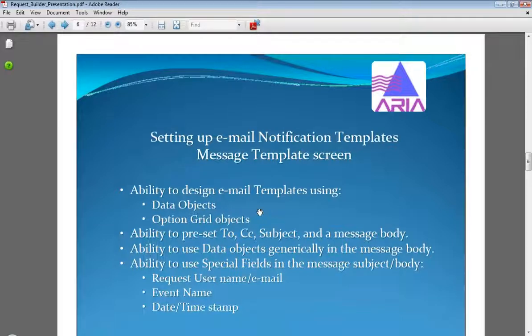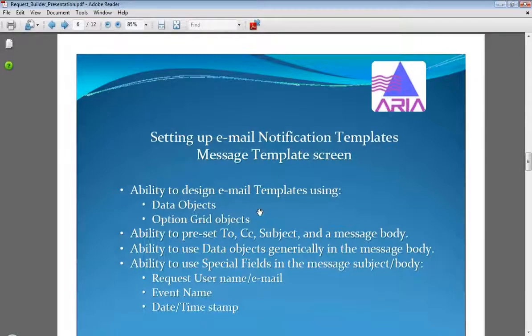For example, if you are sending an order confirmation, you can put as part of the body of your message the sales order number, the completion date of the order, the customer name, etc. Any field or piece of information available on the corresponding database will be available to be entered as part of the message template.